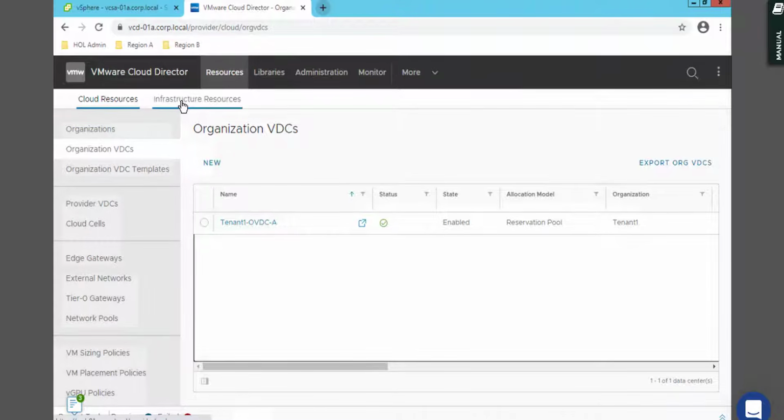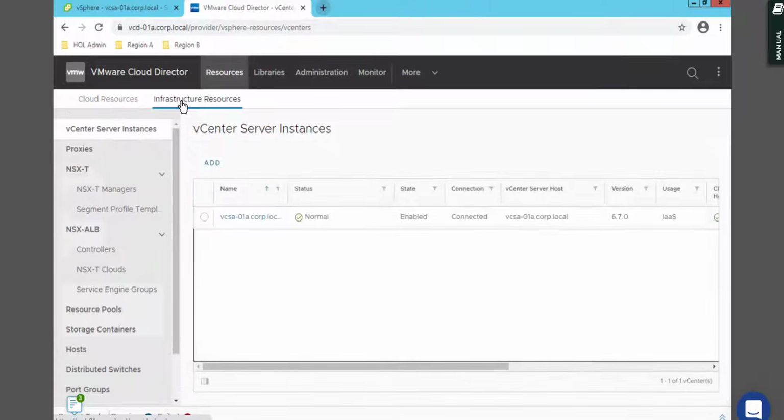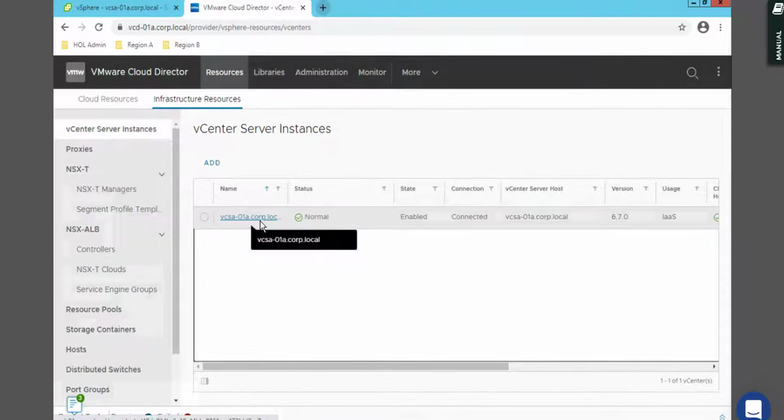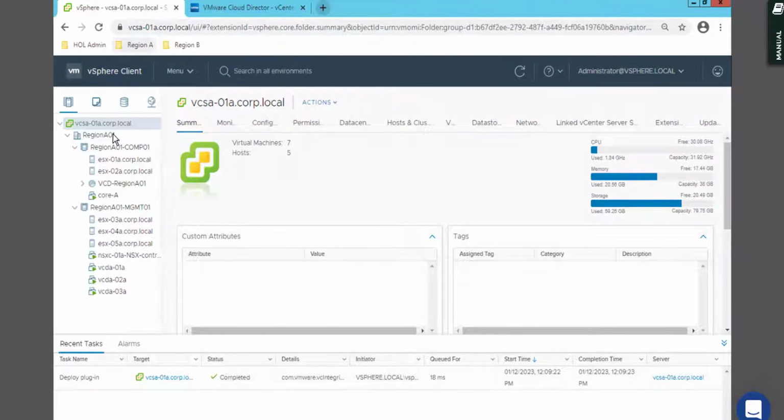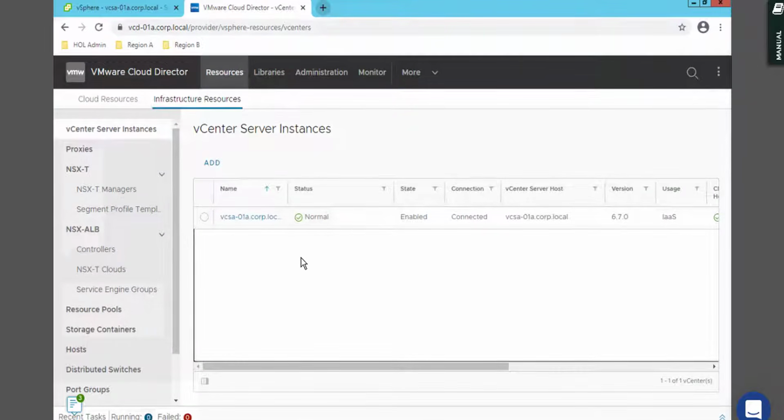Here you also have the infrastructure resources, where you can see the vCenter Server instances. You can have more than one instance, and here VCSA01A core.local is already added as an instance.